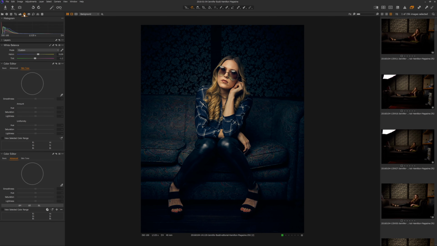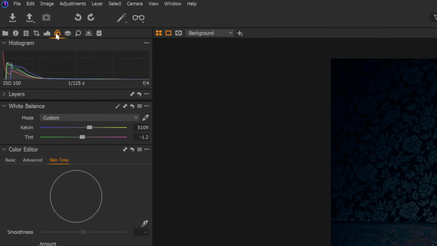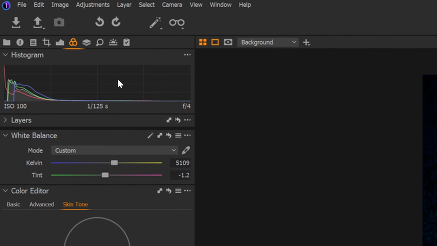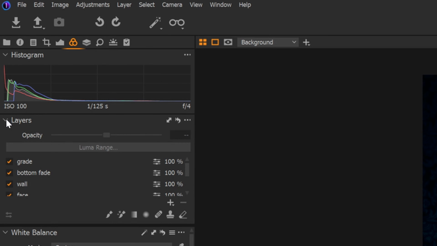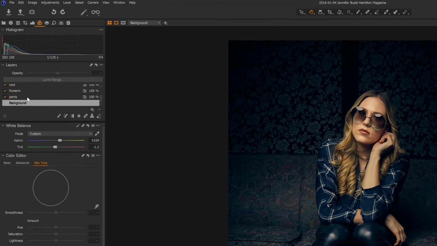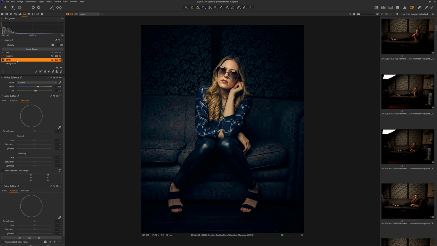And then next we have the color tab. And in the color tab, what I do is I have the histogram again, so I can see if I'm making color changes, how that's reflected in the histogram. I have the layers tool because often if I'm working on specific aspects of the image, then I just want to focus on those things and I want to see the changes I'm making.